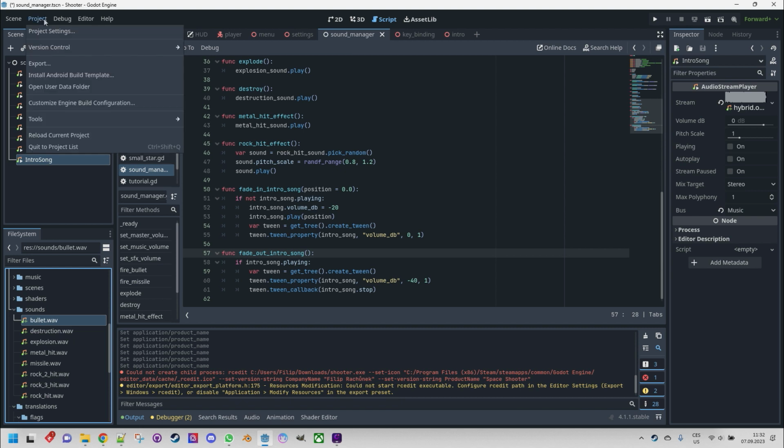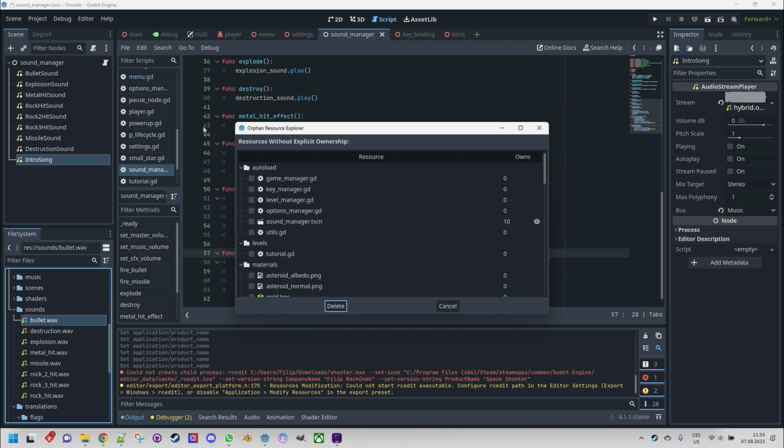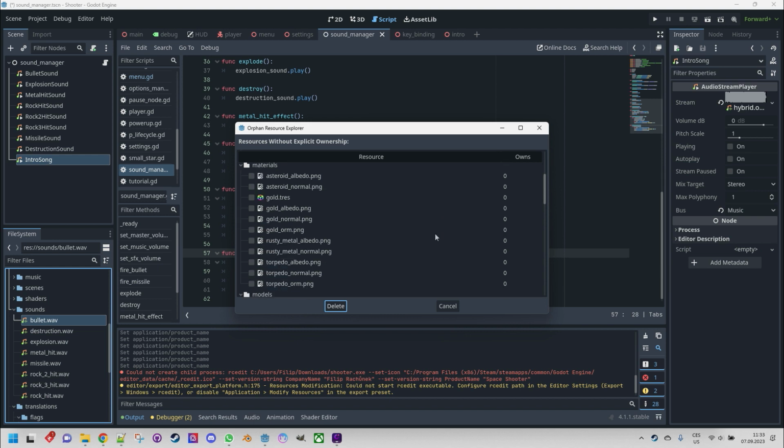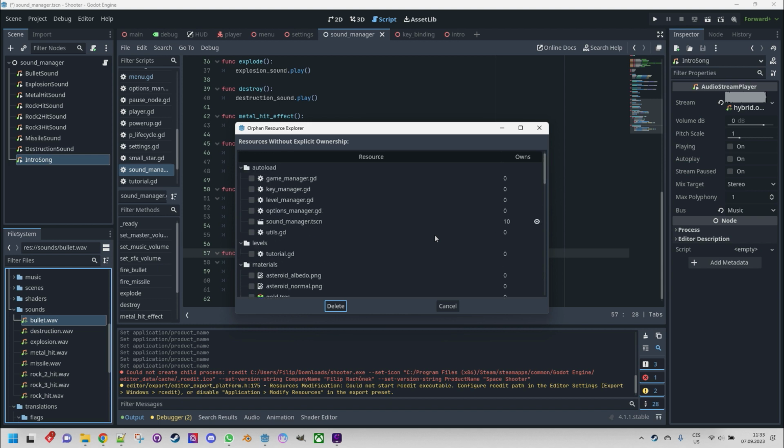Let's open Project, Tools, and select Orphan Resource Explorer. Now we can simply verify which resources are actually owned by something, and make sure that we remove those that don't have explicit ownership and are not root resources like these scripts.